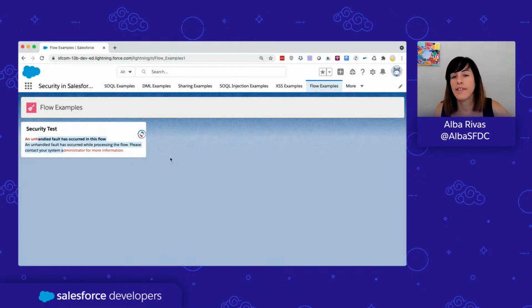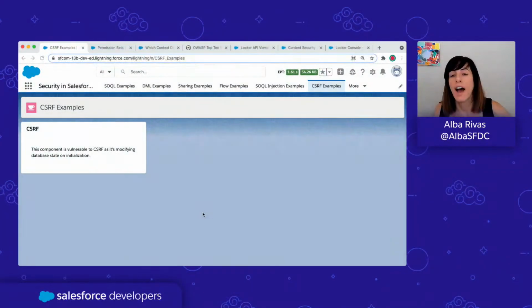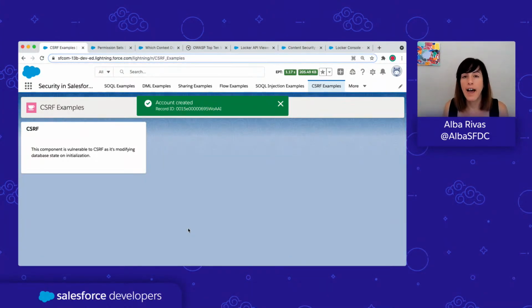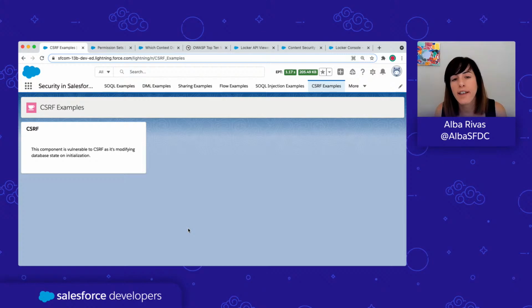I'm modifying the database, and that is an action. If I reload the page, you are going to see that an account gets created, right? It is an action that is not protected by the CSRF protection, and something that I should bear in mind.